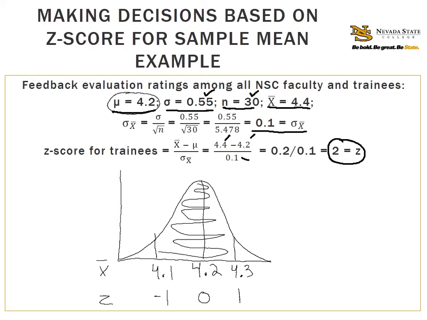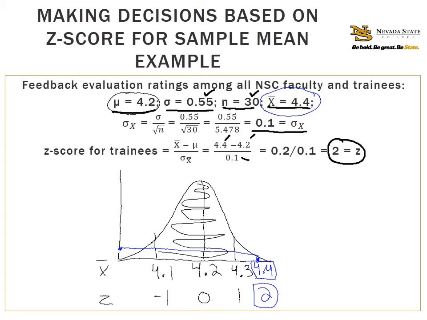Now we look at our actual sample mean, and let's make that blue. That's a 4.4, and it had a z-score of 2. It is way out here, right? It's in a low frequency part of the distribution. It's in the far right of the sampling distribution. It's very unlikely that we would have gotten this sample mean with this z-score just due to random chance. It's way far out there, right?